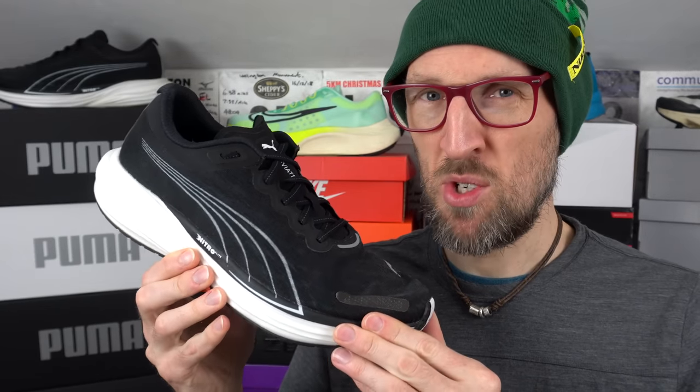Value now. I've got to be honest — I think the Puma Deviate Nitro 2 smokes the Speed 3 a little bit this time around and it absolutely cooks the original version of the Deviate Nitro. It's closer to something like the Tempo Next% from Nike but the softer heel in the Puma shoe is just a little bit more forgiving — certainly more comfortable at lower paces than that Nike offering. This isn't a Vaporfly or an Endorphin Pro 3, but it's a very capable training and racing shoe at a great price — £140 retail — that's darn good. And at the price I managed to pick it up for, which is sub £100, it is incredible value.